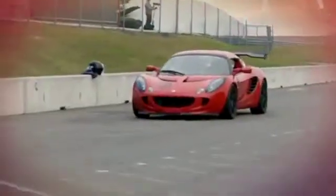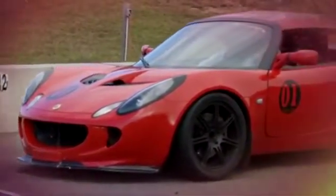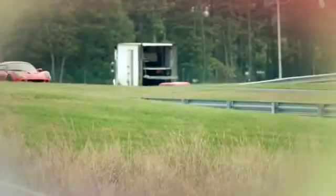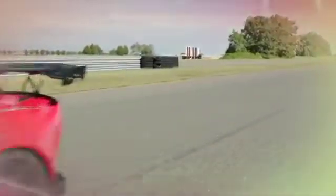Driving this car was no walk in the park. But once I got the feel for it, I was amazed by its power and performance. I'm also amazed that only 2 of these cars exist in the world, and I got to drive one of them today. For that alone, it was a great day at the track.